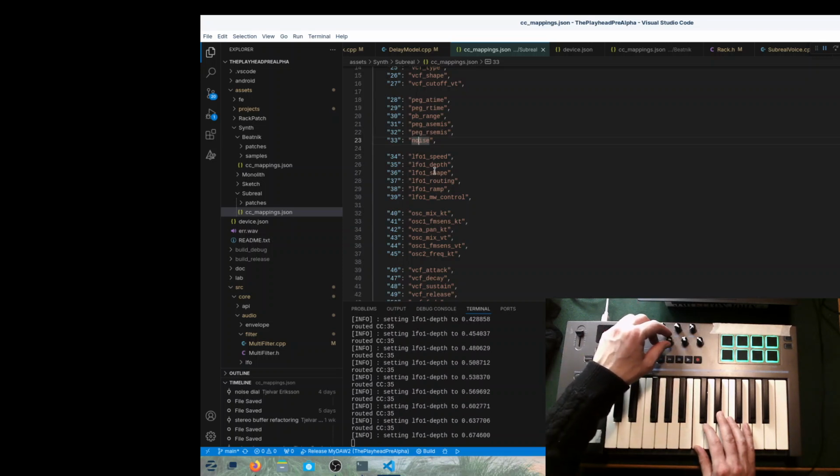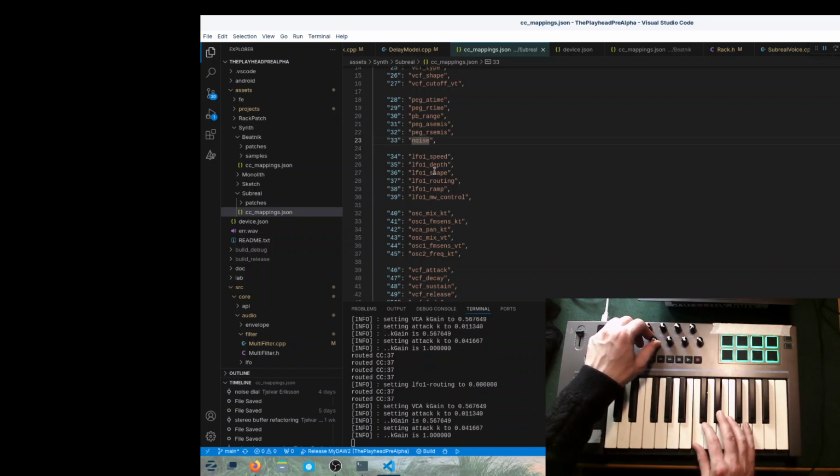And you have the routing, which we route to both oscillators. So here it's off. Route to both oscillators, or route to one of the oscillators.